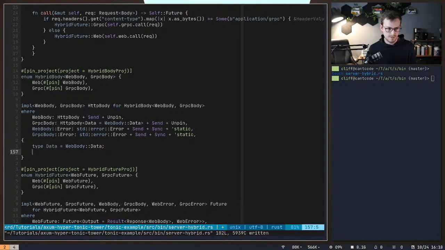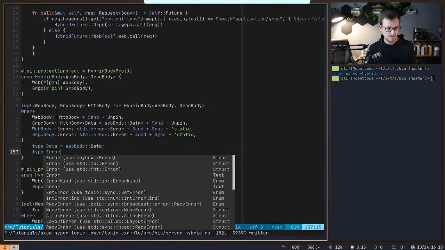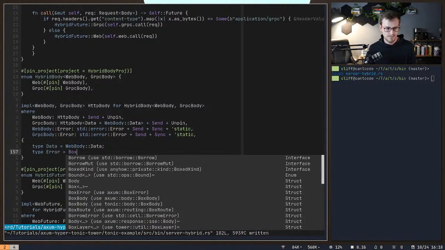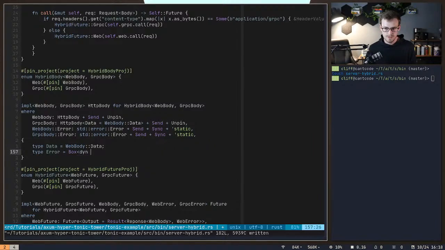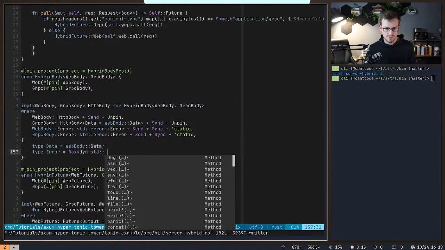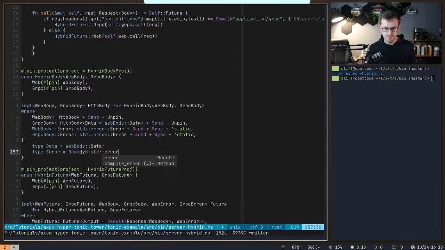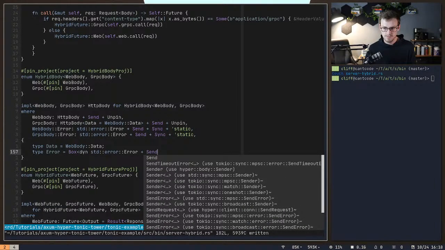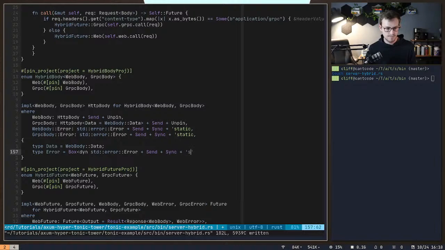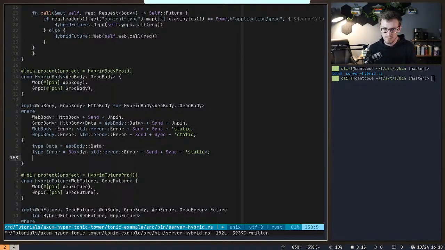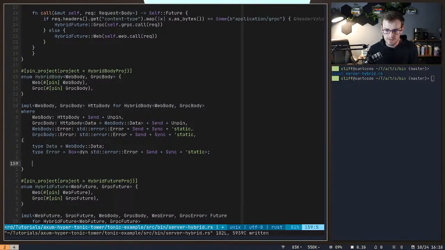Type error. It's going to be a box, dynamic standard error, send plus sync static. Okay, so those are the types.